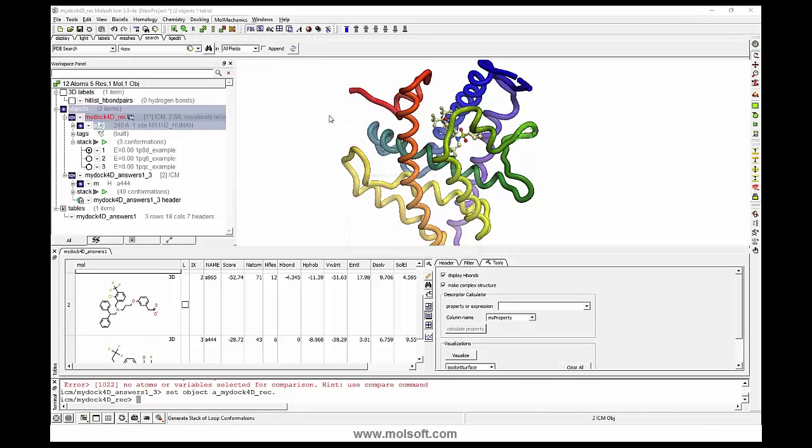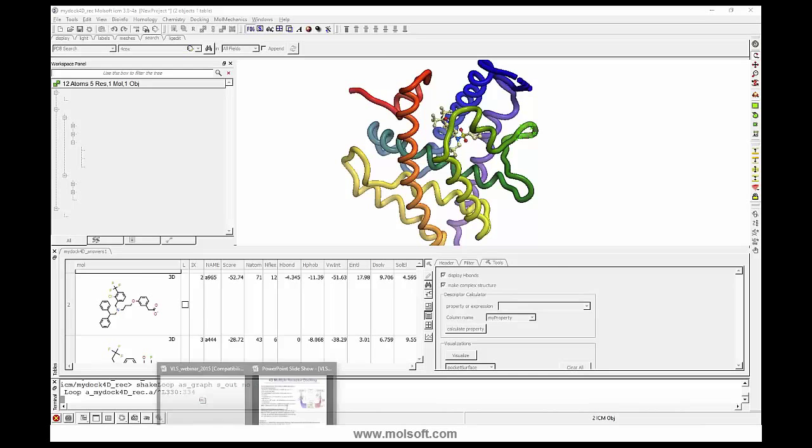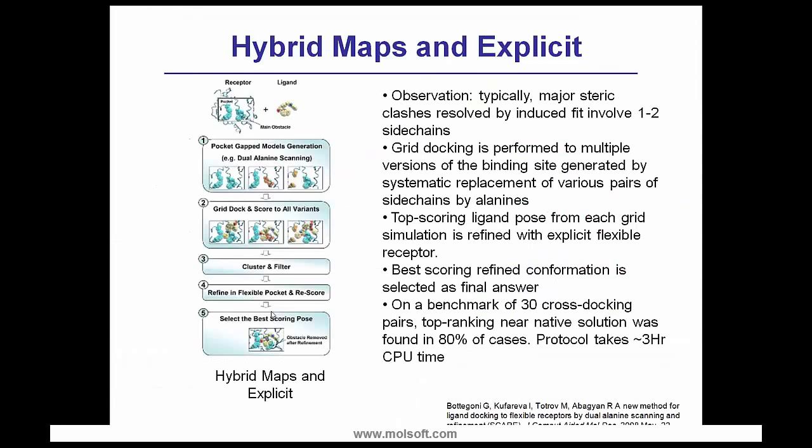And go sample. This will generate a stack in a similar way as we saw with the full structures, but just of this small loop region. So for some reason it's taking a long time.